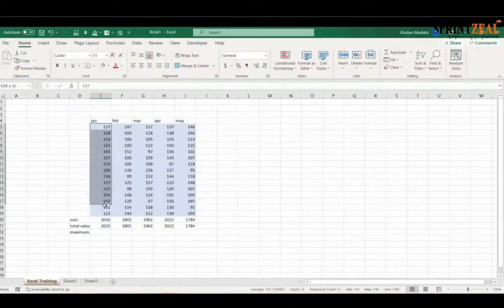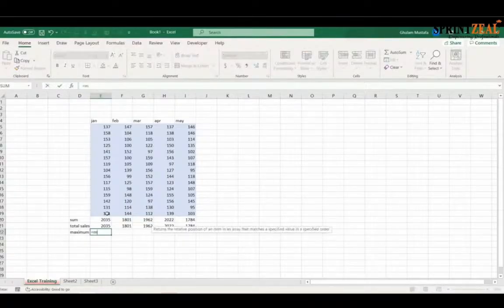How can I do that? Let's say in this scenario, I don't know, let's say 158 is the maximum number. How can I pick my maximum number? Any idea? Don't worry. The first question you will ask me, sir, if you want to get the maximum number, what is the function for it in Excel? I would say MAX, M-A-X. Equal to MAX.